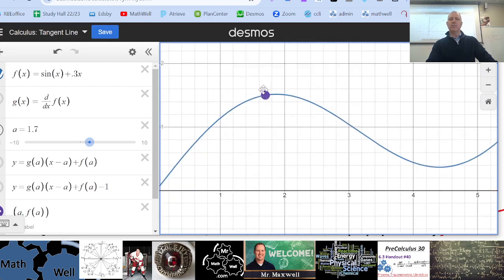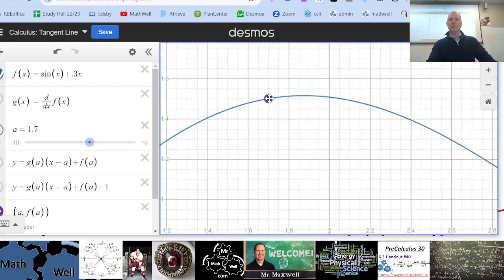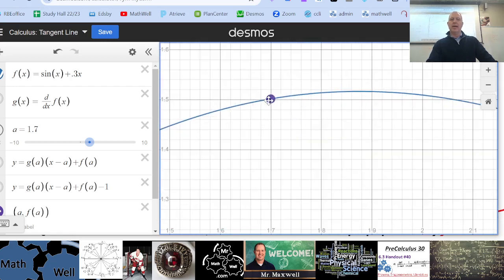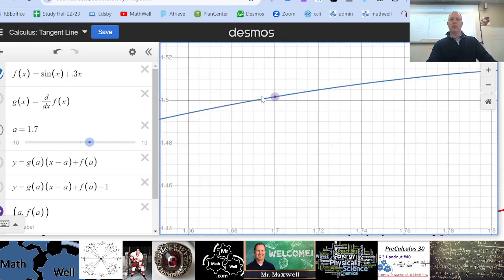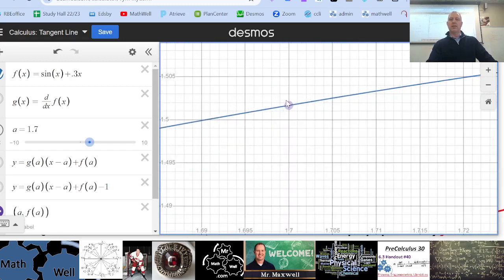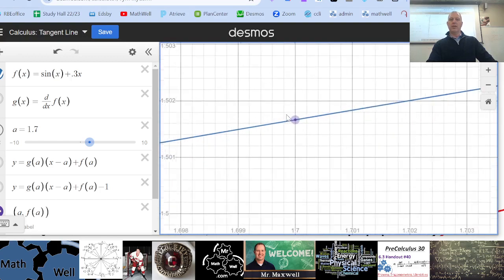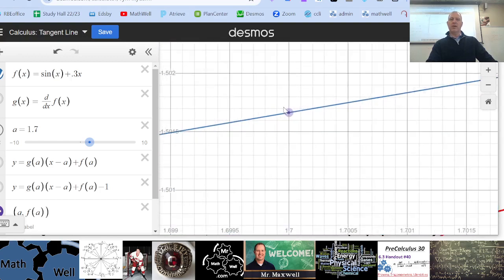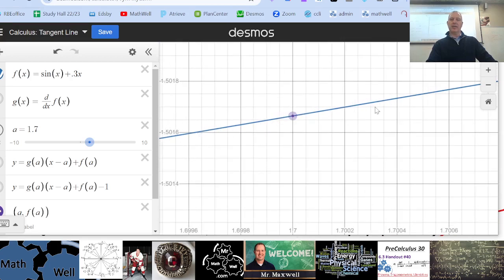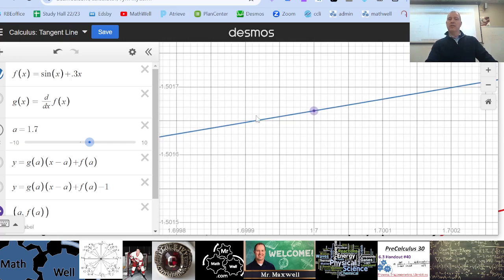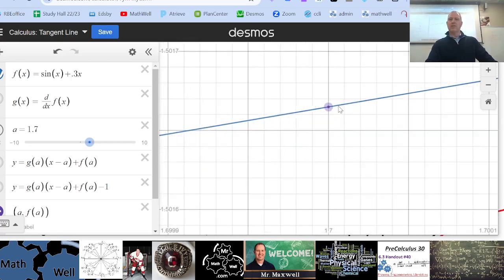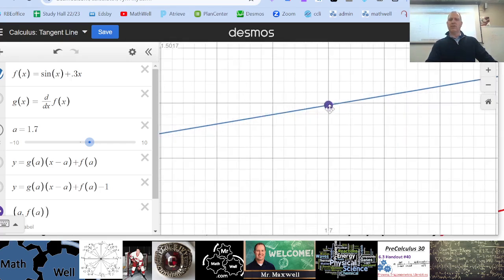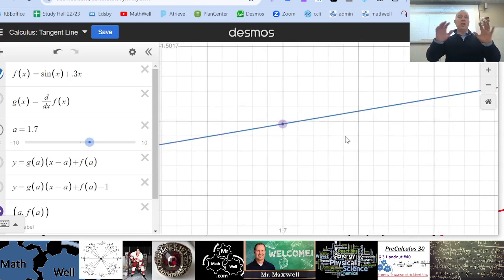Now, all I'm going to simply do is zoom in. So watch what happens to the curve on your screen as I zoom in more and more, okay? Now, as I zoom in, do you notice how local linearity is evident here? This now looks, for all intents and purposes, like a straight line. Would it be exactly straight? No, it's not going to be exactly straight. But if I zoom in to thousandths and hundred-thousandths of a unit, that is virtually a straight line in that small area, the scope that I'm viewing. Does that make sense?